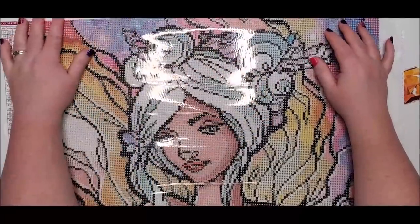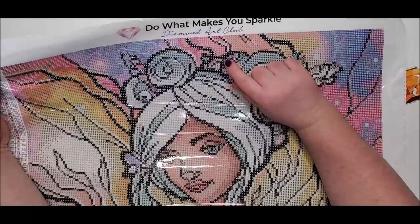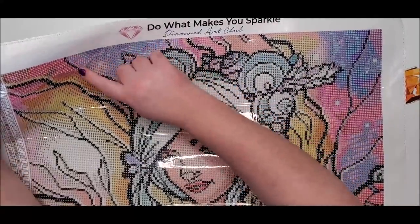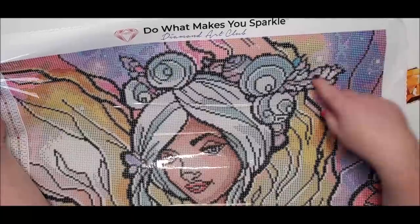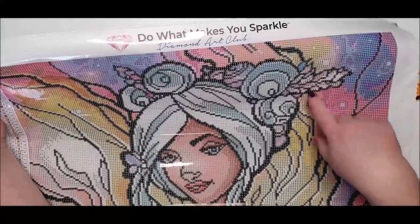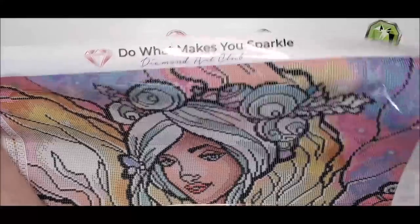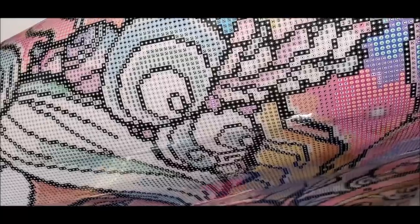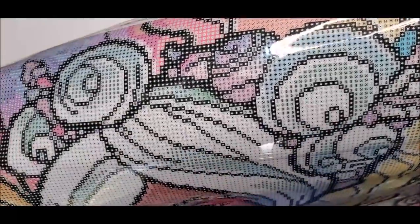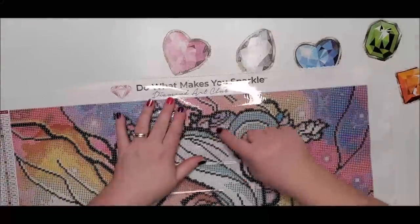So yeah, 1 and 2, let's look for those ABs. So we do start off with ones up here, the pink, and let's see, there's a little bit more here. It's just highlighting. There's more over here, and more up in here, which I think is part of her hair decoration. So yeah, the pinks, there's two different pink colors here, but there's one here. I'll just show you so you can see the drill field as well. See, there's the one in there. And I haven't seen the twos yet, but you can see there's more ones in her hair, the other part of the hair thing right here. So there's more up in here.